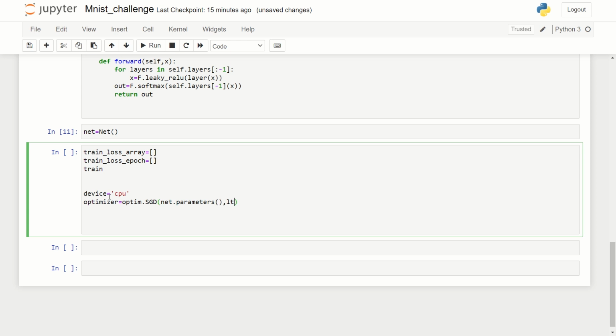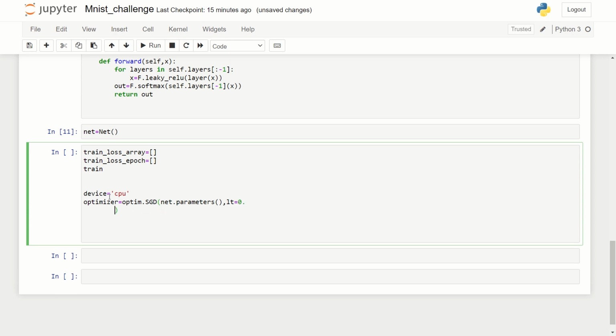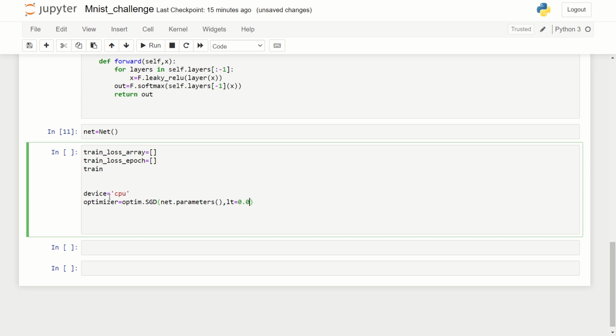We set the learning rate equals 0.001, and we set the momentum equals 0.9, right? So we're just setting some values.